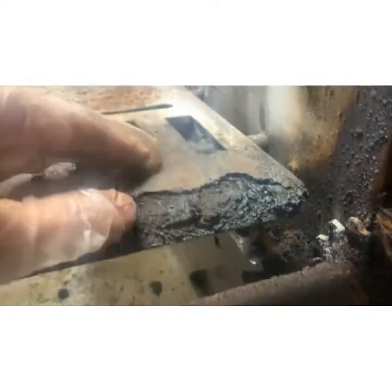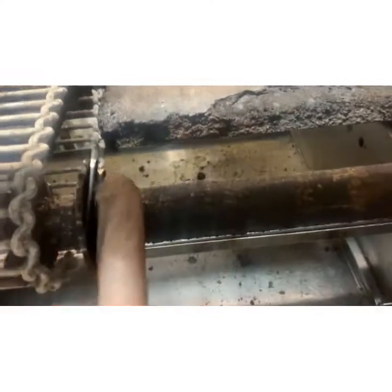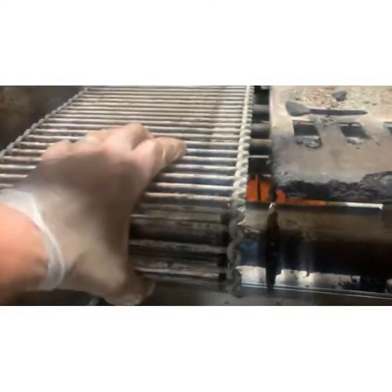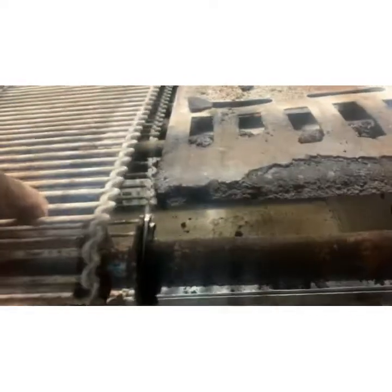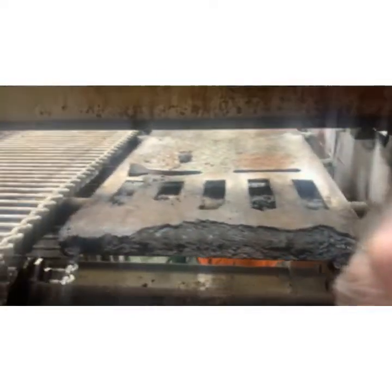We can see the buildup on everything — look how thick. And it runs 640 degrees. So we've got a steamer — it's like a 300-degree pressure washer with steam. It's pretty awesome. We were just discussing the process of how exactly to change these chains. We know theoretically how to do it, but we were unsure because we've never actually pulled it off. So this is a pretty great experience to see it broken down, and we've got to replace it anyway.